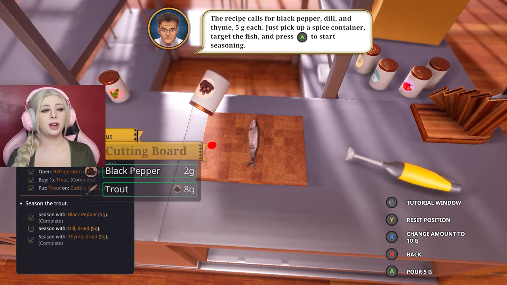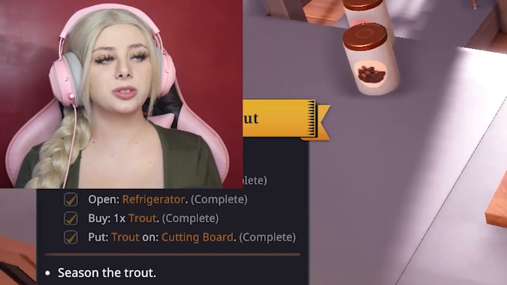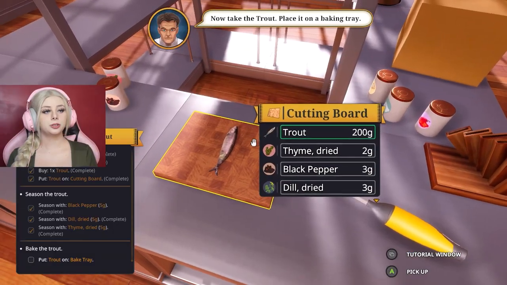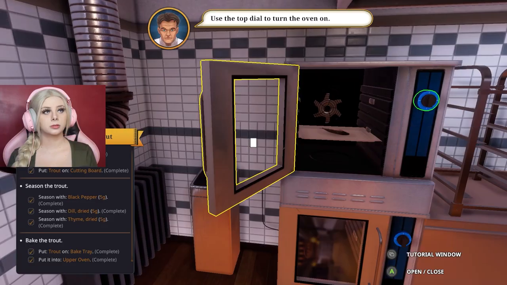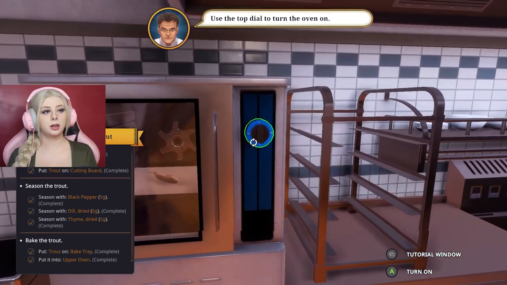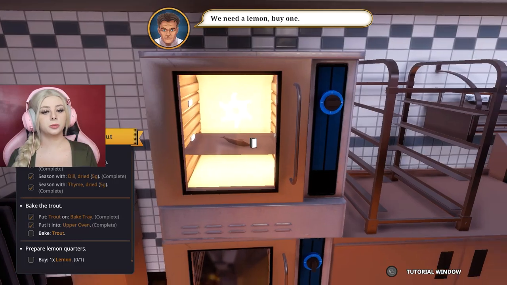Black pepper, got it. Why do I need to do it twice? Why can't it just work the first time I do it? Take the trout, place it on the baking tray. No, don't take the cutting board, take the trout. Okay, use the top dial to turn the oven on. Okay, things are happening.